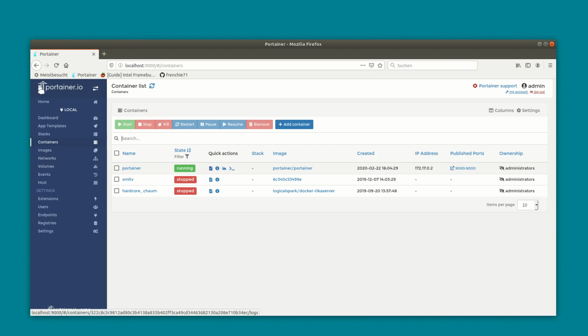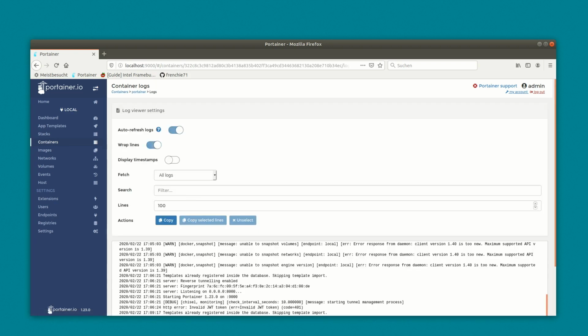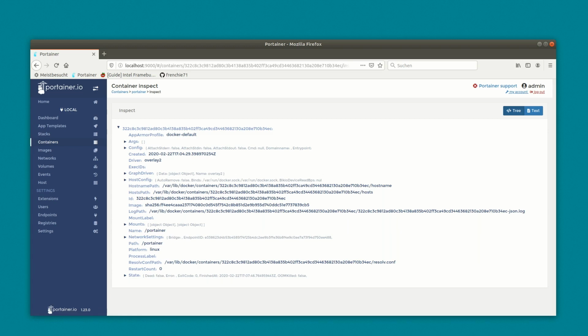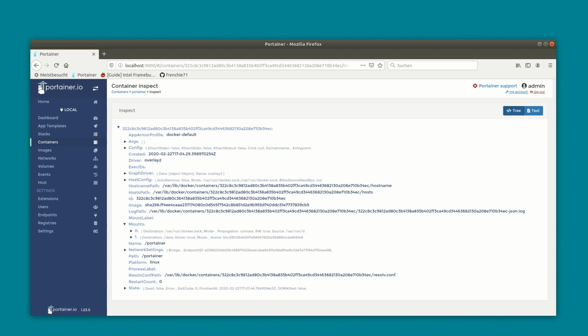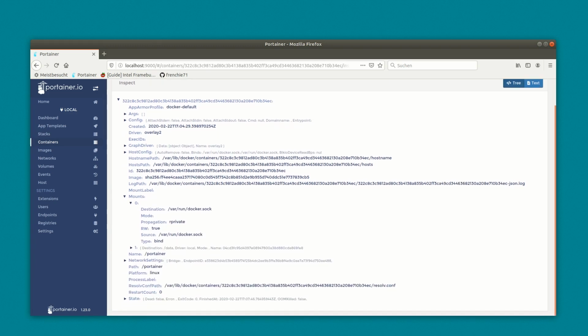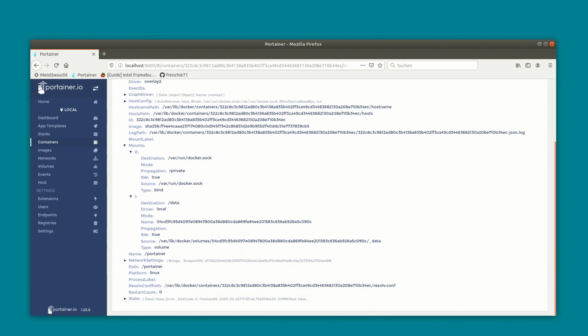There are a couple of other possibilities to do with Portainer, such as executing a console on the machine, inspecting the container, or bringing up the logs. All these Docker containers generate a lot of log files, and here is a view of the inspect command. You could also issue that on the command line doing docker inspect. Now that we have a nice GUI, we're obviously using this. And if we look into the mounts, that means the drives or the subdirectories the Docker image sees, for the time being there is just the Docker socket and a non-persistent volume.